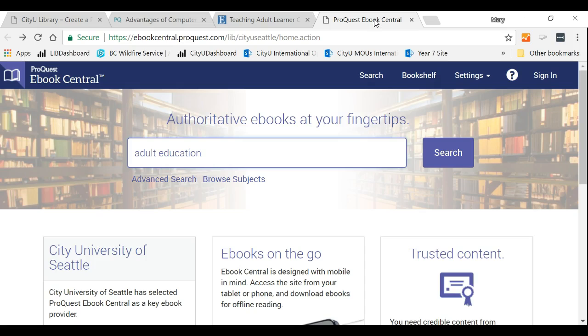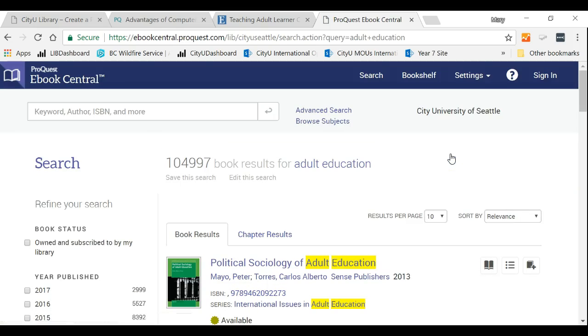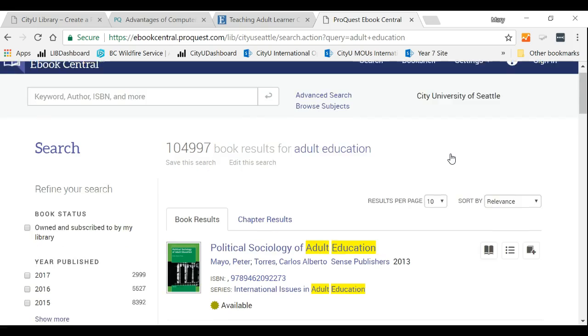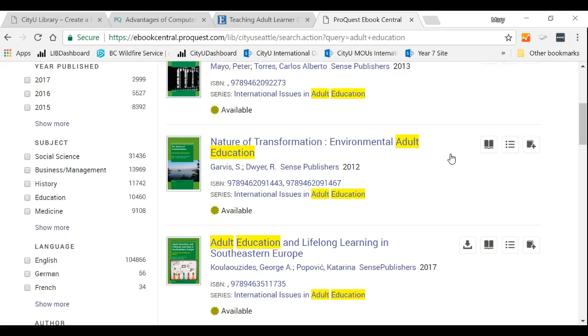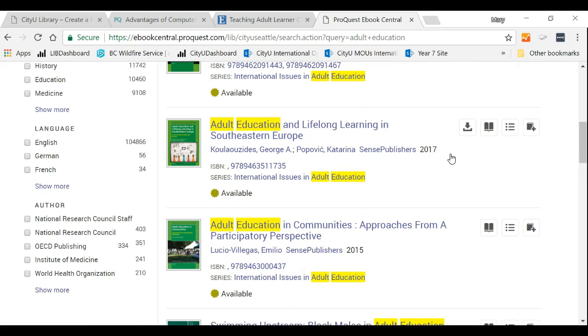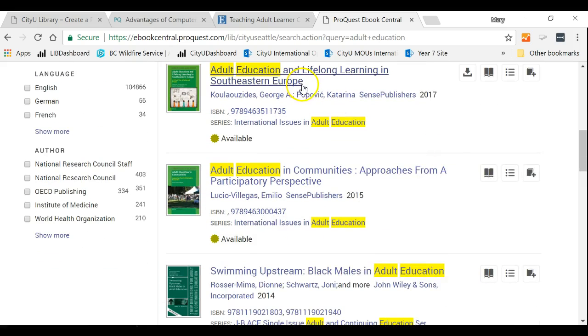If you are using all or part of a book, again, I'm going to search for adult education. The process is a little bit different. So here's a search for adult education. And let's take a look at adult education and lifelong learning in Southeastern Europe.